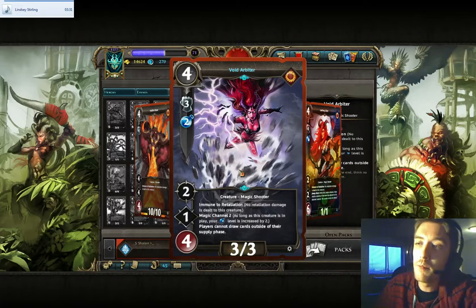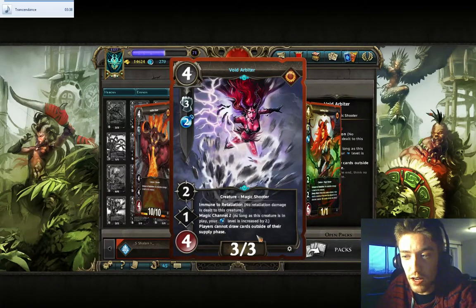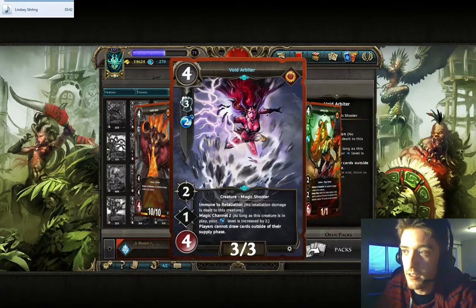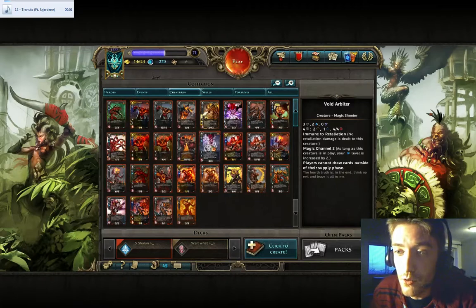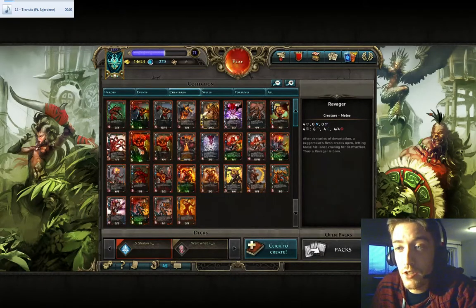if you want to go for a different kind of gameplay. But if you have a chance to get a few of these, eventually, if you want to go for control, because this ability is quite strong: players cannot draw cards outside of their supply phase. It is a snowballing ability, it is quite strong, but it's not useful if you want to go for Garant, mid-range rush, or rush. So definitely try to get these.